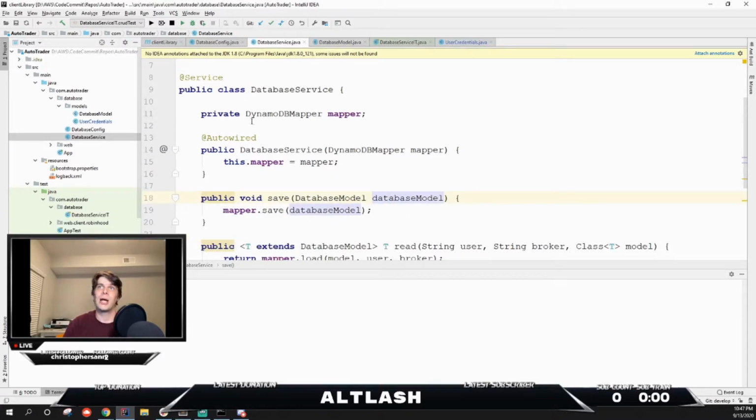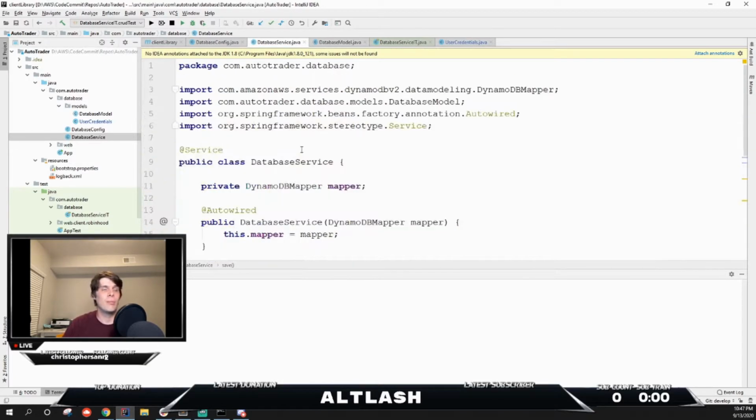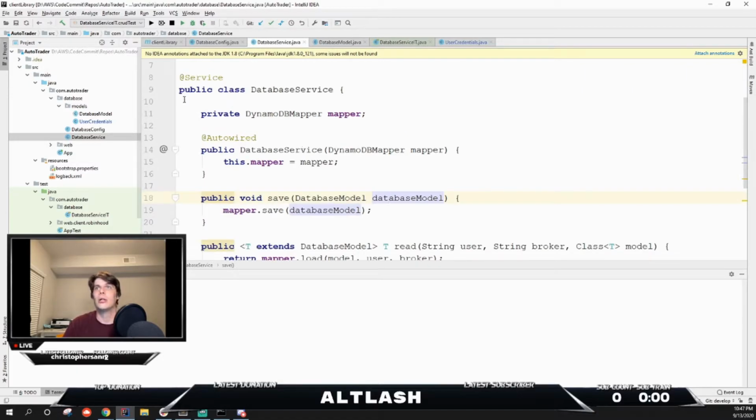We can swap this out to MySQL and then say MySQL.save whatever. And the rest of our code doesn't need to know anything about the database. It just knows it injects in the service, it calls save and gives it what you want to save, and it saves it into a database somewhere, somehow. So that's a good use of a proxy pattern in order to create this service. All right.